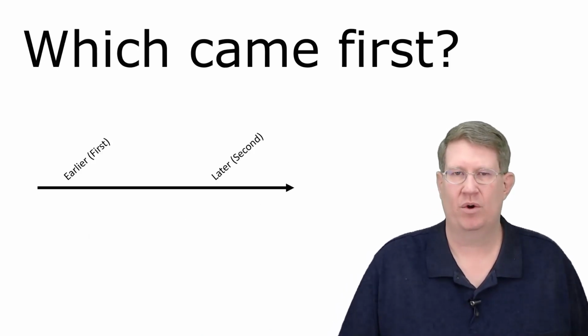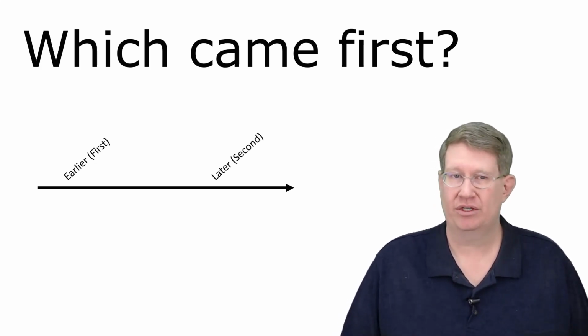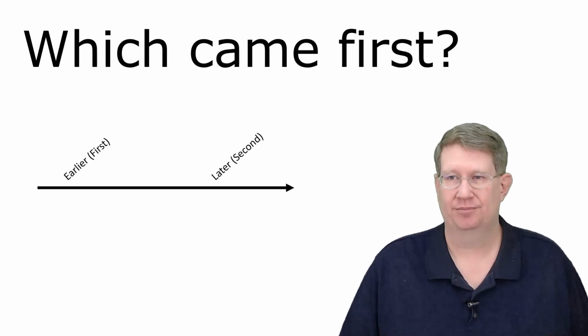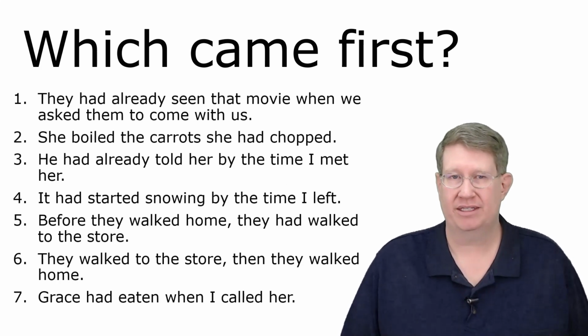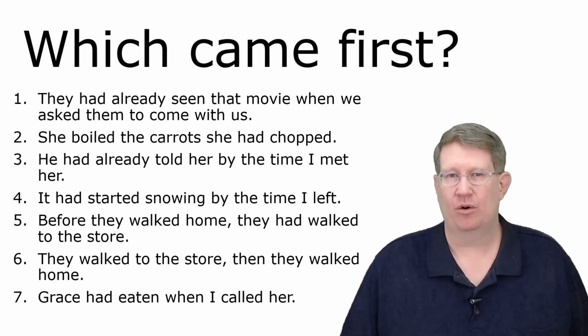All right, let's take a look at the little quiz that I have for you. So I'm going to put up some questions and I want you to decide which action in the sentences came first and which came second. Okay, here are the sentences. So take a look, turn the video off, and figure out which action happened before which other action. I'll come back in a moment and I'll give you the answers.